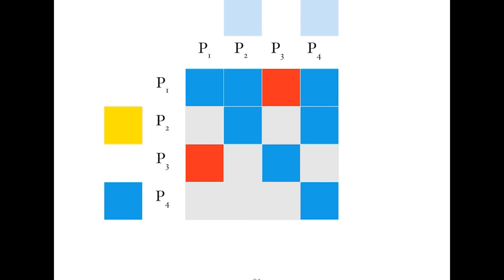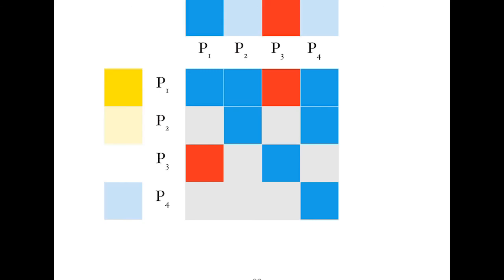Okay, maybe we need some more axioms. P1 is true, too. Now, P1 is true, and P3 is false. Okay, cool. Let's turn the crank. What happens when those are true? All right, P3 is false. That means nothing, because that's not how the square works. P3 is false, so nothing applies there. And we're done. P1, P2, and P4 are true.